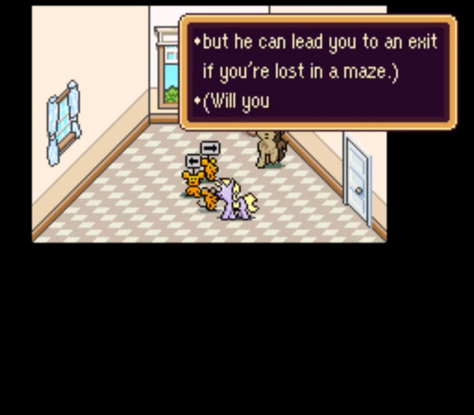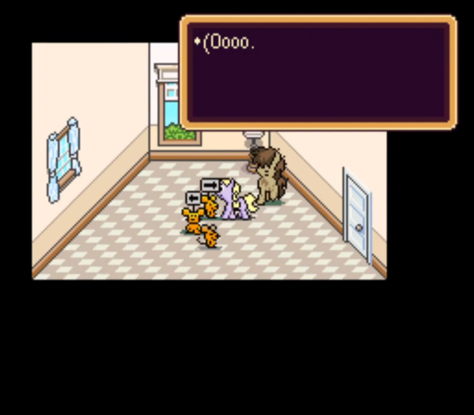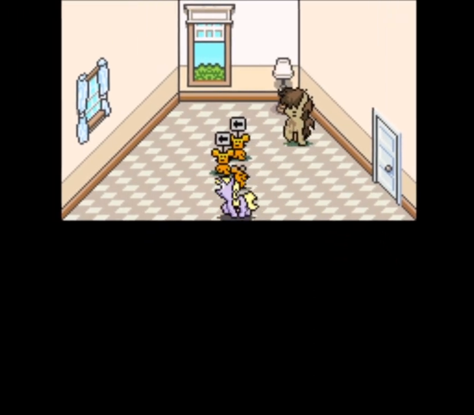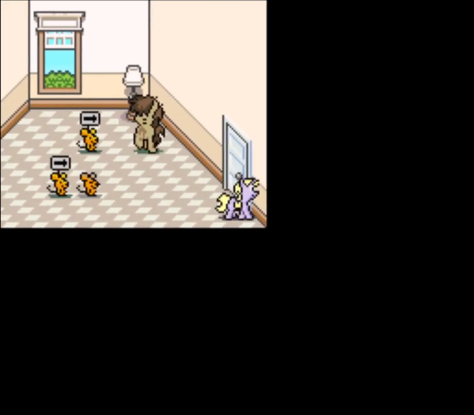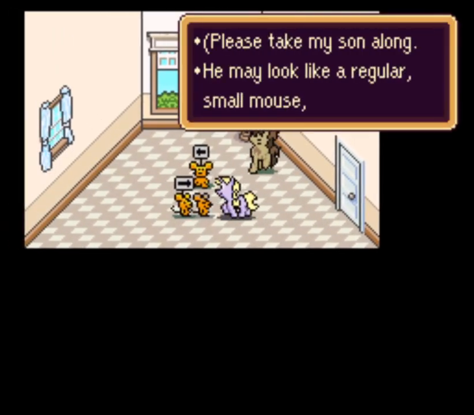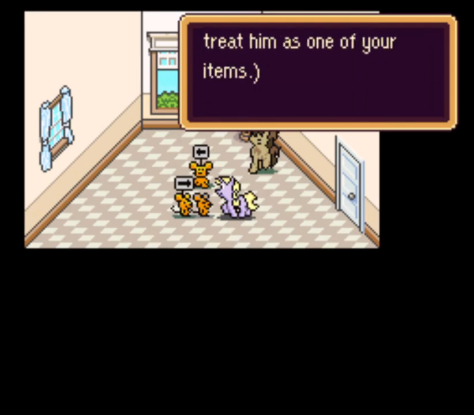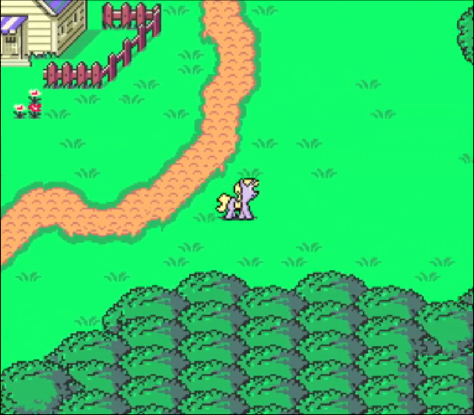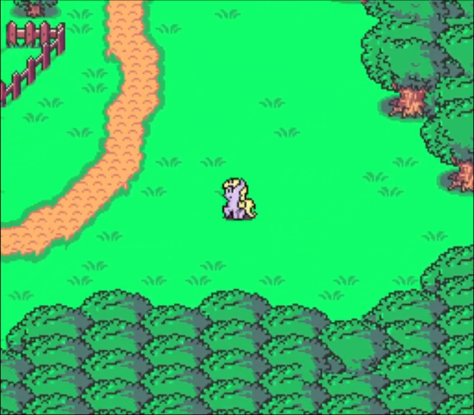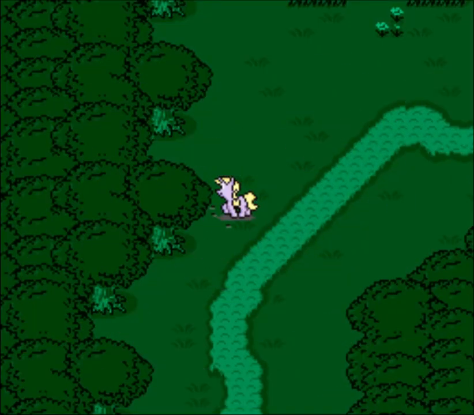Please take my son along. No, I'll go ahead and take one. Brett, better take one. He is a tough boy. You can treat him as an item. Oh, can you a tough boy? Oh, cool. We got some Hokuto no Ken going on now. Yes. Tough boy. Shove a mouse into your saddle bag.